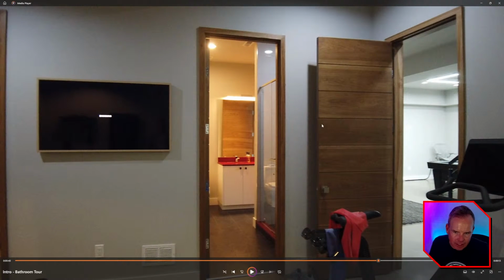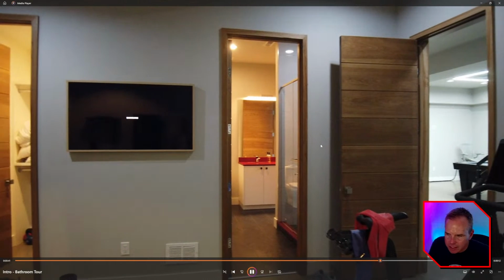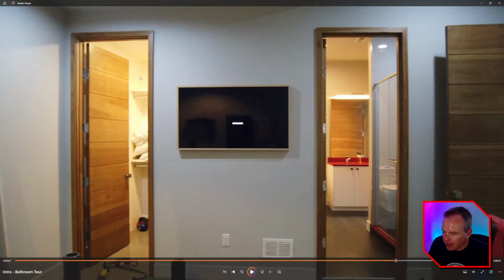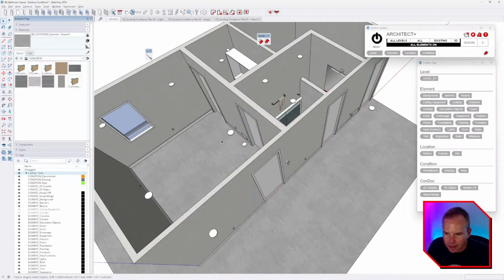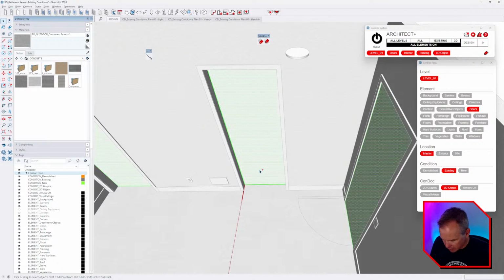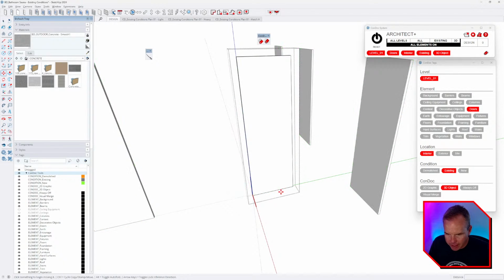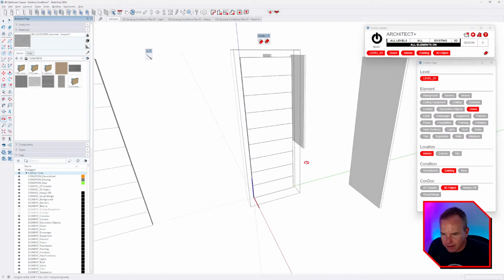All right, so now we want to get our doors dialed in. When I look at these doors, here's a typical example: 1, 2, 3, 4, 5, 6, 7, 8, 9. So we have 9 equal panels on that door. So I'm going to jump over here, drill in, hide rest of model. I'm going to make a copy of this and say 9 divided by enter. And that means 1, 2, 3, 4, 5, 6, 7, 8, 9, like that.